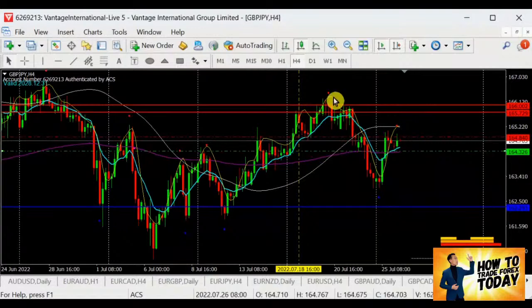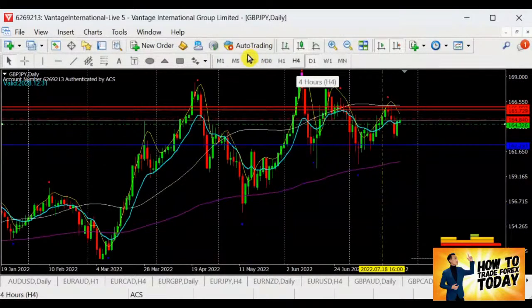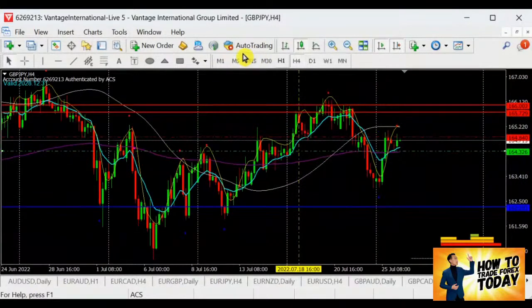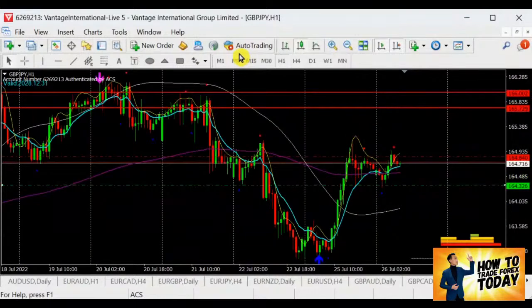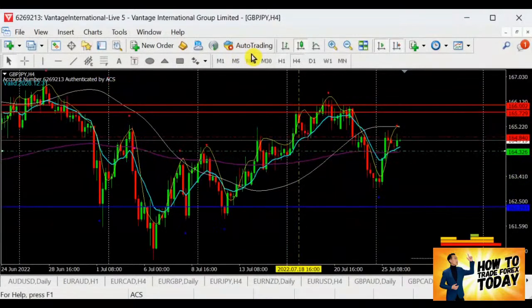For pound yen, if you are selling, you still have about 40 pips before you meet up with your support. Just take note. For pound yen, I would say that today I can look out for selling. But this may be a pullback, so we are trading on the pullback, a retracement. Tentatively for pound yen, yes.